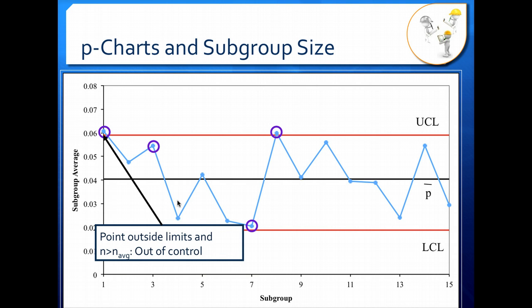And those two cases are based on where your control limits would be if you'd actually calculated them for the correct subgroup size. Here we know that the larger our subgroup gets, the smaller our control limits get. They get closer to the average.